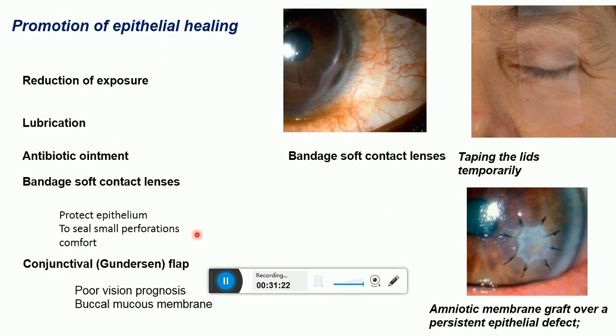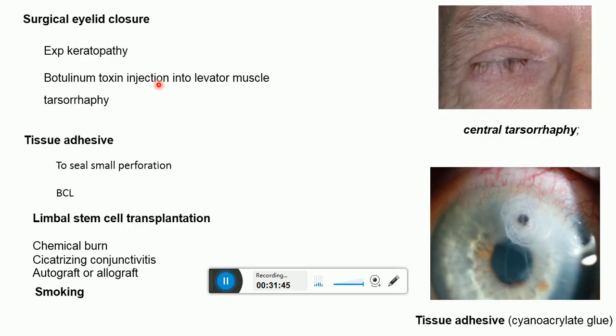Surgical eyelid closure is particularly useful in exposure and neurotrophic keratopathy, as well as in persistent epithelial defect. The lid closure may be used as a conservative method to heal an infective ulcer in selected cases, such as an eye with no visual potential in a patient with severe dementia. Botulinum toxin injection into the levator muscle induces a temporary ptosis for 2 to 3 months. Temporary or permanent lateral tarsorrhaphy, medial canthoplasty, occasionally central tarsorrhaphy.